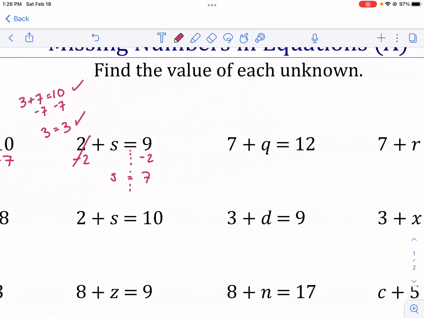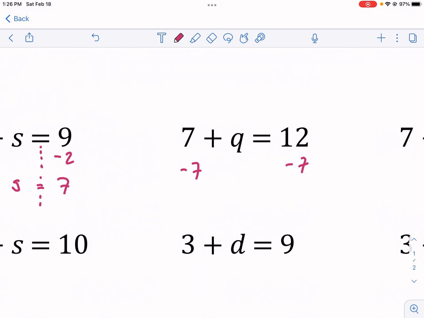And this is how it's going to work for all these. Since they're all addition, the opposite operation of addition is subtraction. Well, not 7. It's going to be dependent. You're going to subtract from both sides. And I'm going to get q. This is my dividing line. I've seen a lot of teachers do this. Students seem to like it. I have to keep this on both sides. That separates it. So I do -7 on the left side, -7 on the right side, and I get q equals 5.